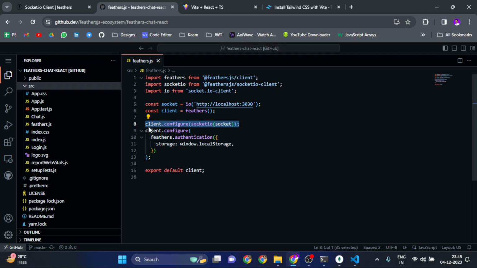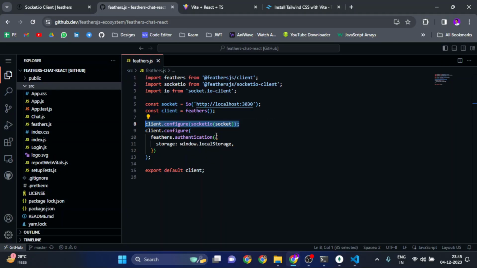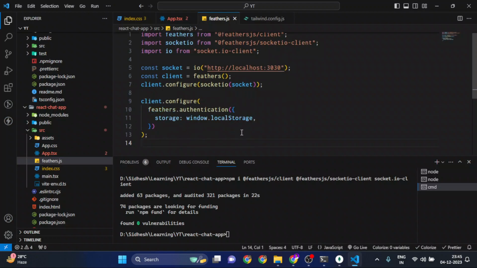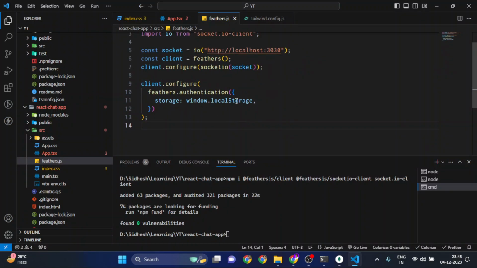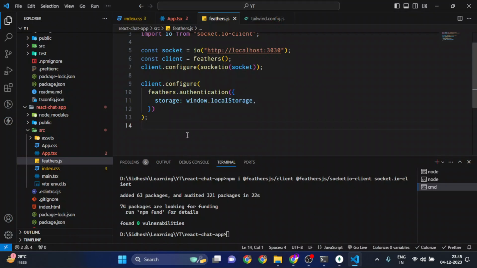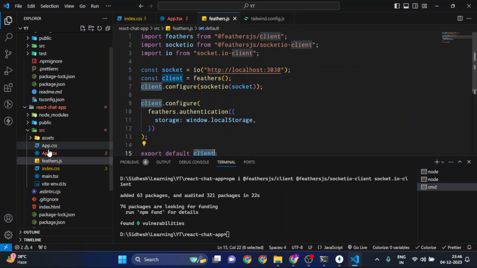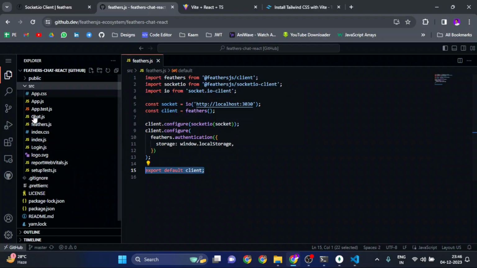Then configure socket.io. We're storing the token in the local storage. And export it so that we can use it in other files.